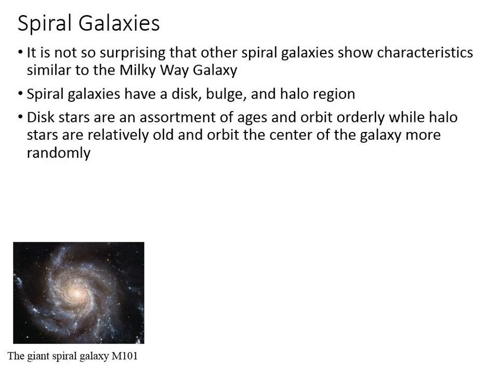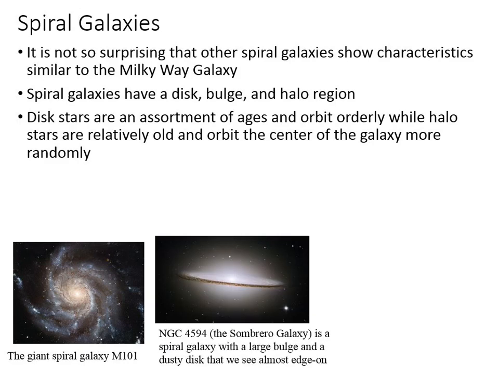Some spiral galaxies we see face-on. This is Messier object 101, a beautiful spiral galaxy. This is actually the Sombrero galaxy. Now remember, that's like a proper name. And we're seeing that one edge-on. You can get a sense for the nuclear bulge in this edge-on view. Remember, most nuclear bulges actually harbor a supermassive black hole.